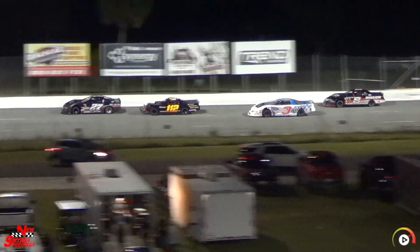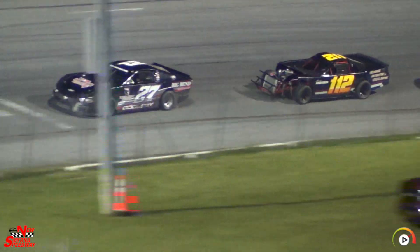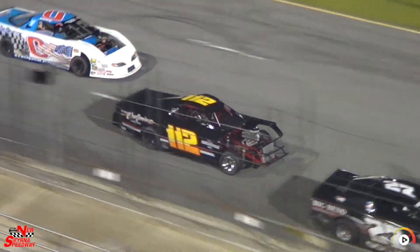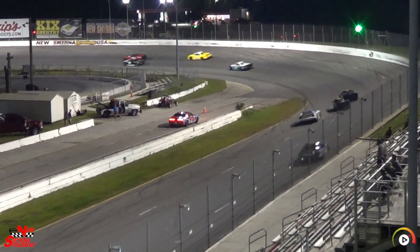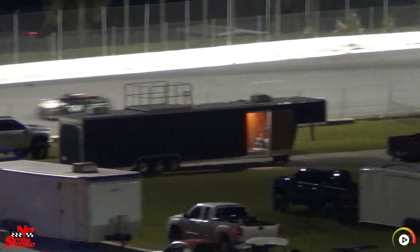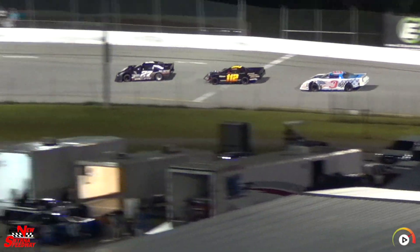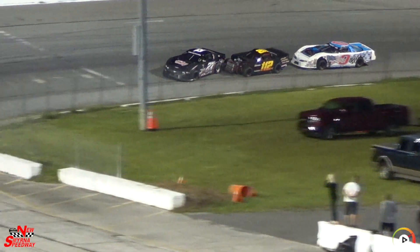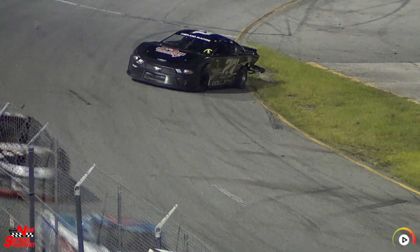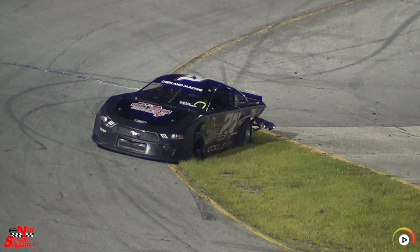He comes to zero the call, and Michael Wetter with a pretty good one. We're going to keep an eye here — trying to get by Larry Gouldsby in this battle for fourth. Gouldsby holding on to that fourth position for now, right following wounded Jerry Simons. Simons is up in the bunker to Gouldsby, and here it rocks him twice — sending him around.